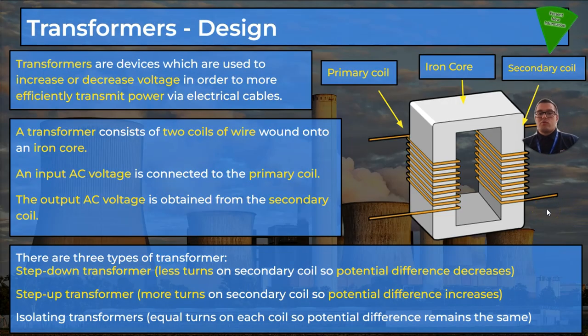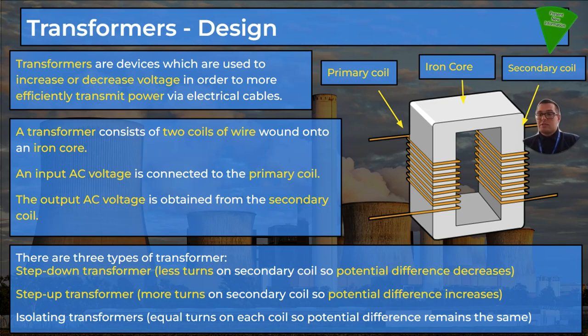So a little bit about transformers. Transformers consist of 2 coils of wire bound around an iron core. We have a primary coil and a secondary coil. The 2 types are step up and step down. In a step up transformer, the first coil has fewer coils and the second one has more, so the voltage increases between the 2. Transformers only work with AC.